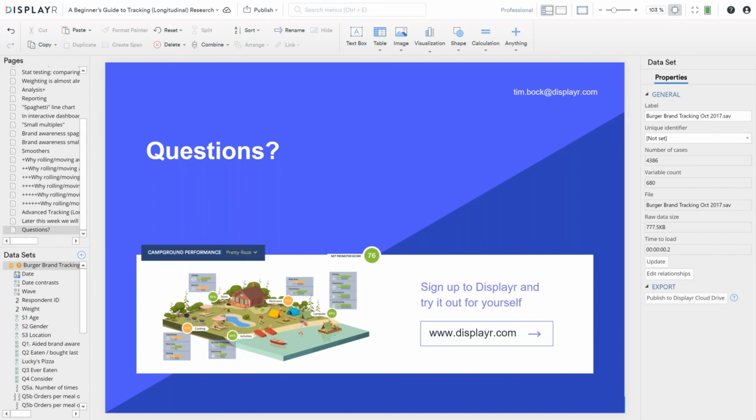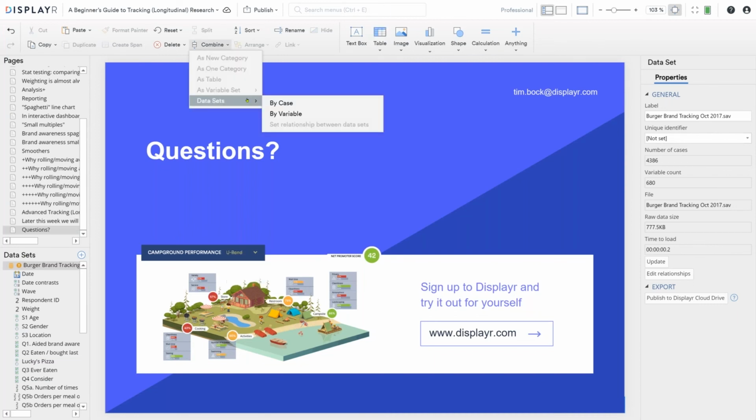Noah says, so we have to merge data sets from various periods first before uploading as one data set only onto Displayr. Yeah, and you can do the merging in Displayr, so you could upload your files and then do this combine that I talked about. And it's not just a Displayr thing. Any software that you're using to analyze tracking data, you need to have a single cumulative data file. It's completely standard that you do it that way.